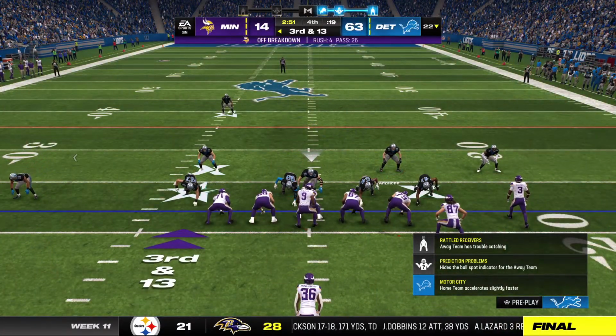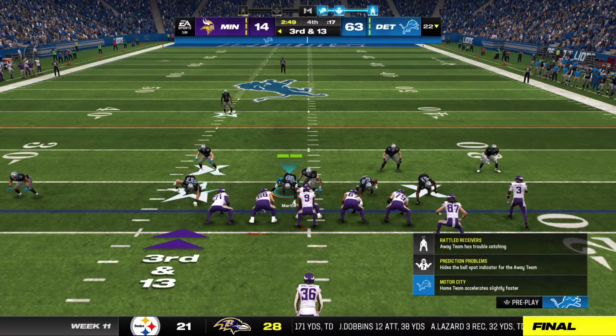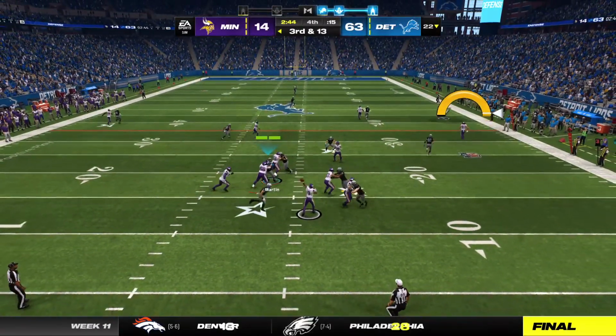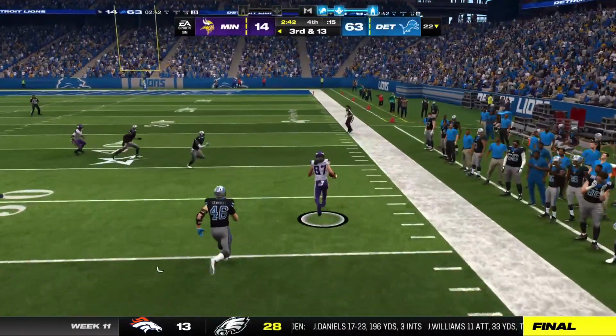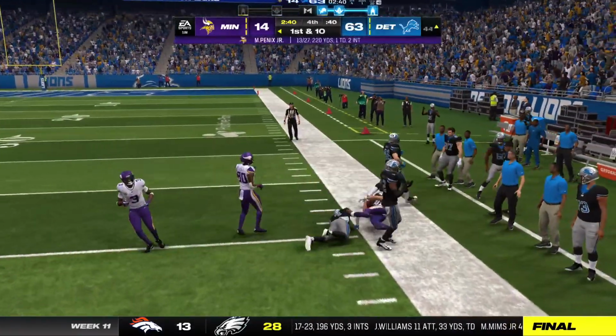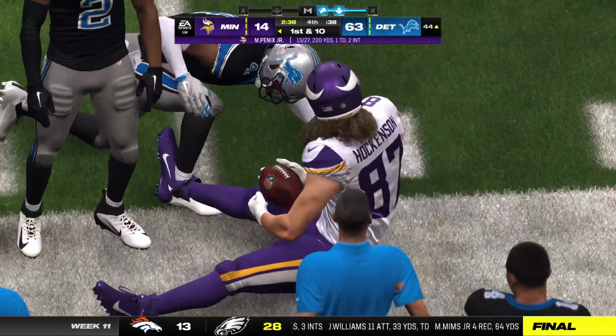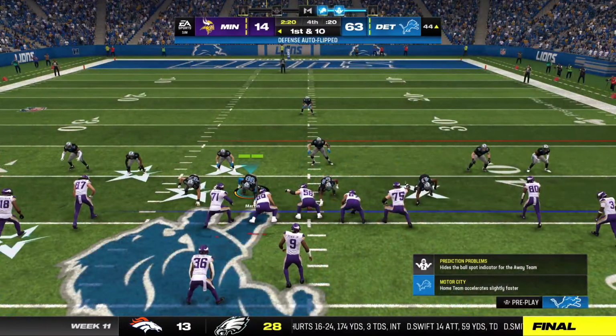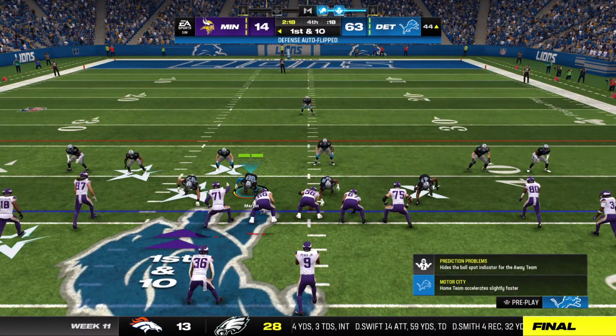This offense so far on third down, they've had their troubles. Just 1 for 6. This is going to be 3rd and 13. Pass taken in by his big tight end. And they're going to have this across midfield and inside the 45. A big play there as they get the conversion on 3rd and 13.